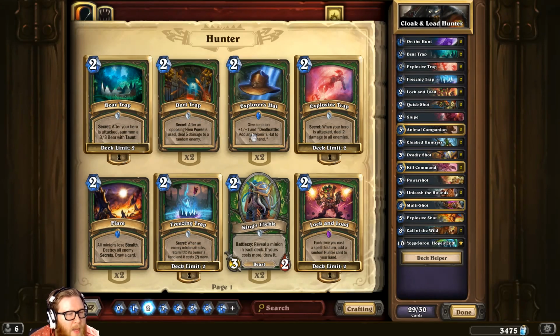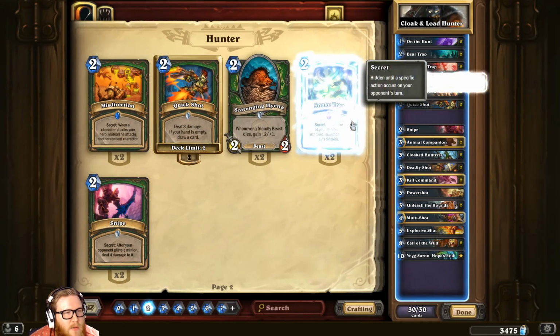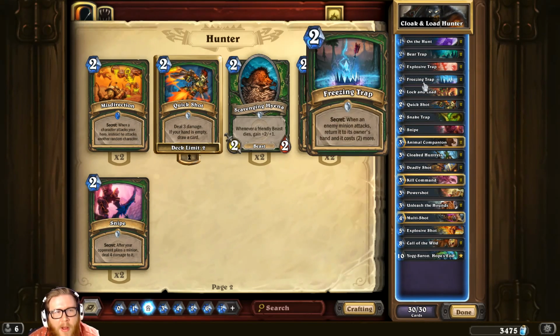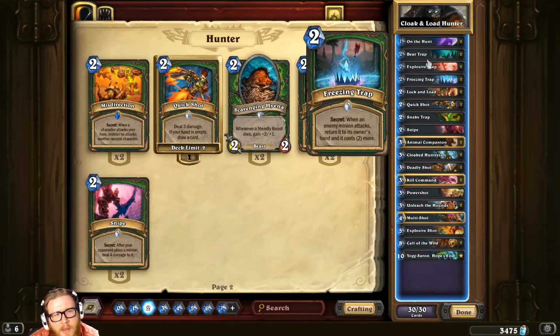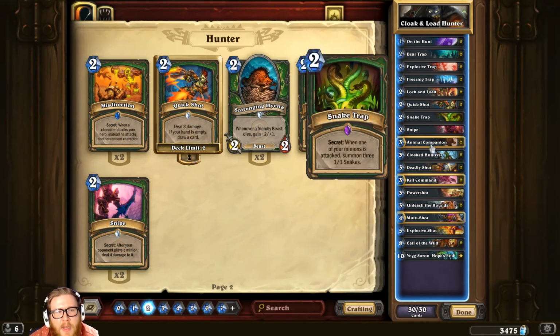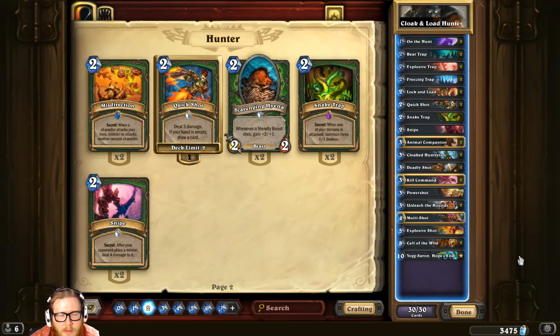Do we want Dart Trap? I don't think so. Flare, Snake Trap, maybe. I mean, it's true that you don't necessarily need to have all these secrets, just because you're hoping to draw them out of your Lock and Load. But there's an alternate path to victory where we just play a ton of secrets on our Cloaked Huntress early and win the game that way too.